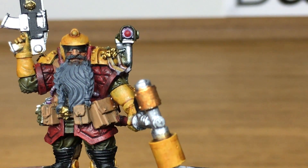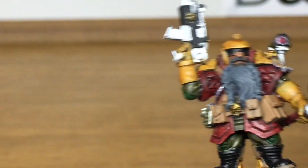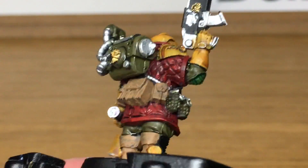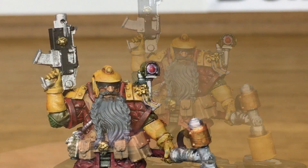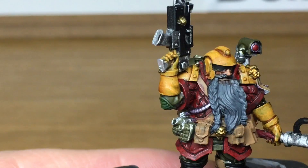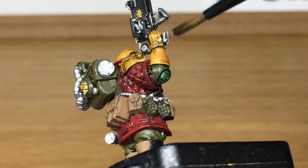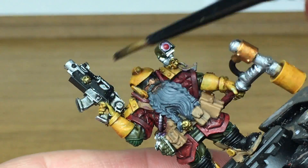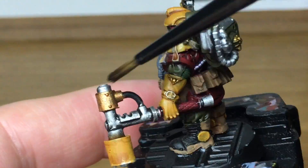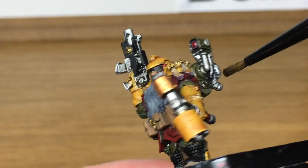The next green shade is Citadel Biel-Tan Green - it's a little bit lighter and brighter, so we're going to do the elbow and knee pads with this just to make them stand out. Now I'm going to use a little bit of Citadel Norn Oil through all the silver metallics. You'll notice I'm also working on the base - I'm using exactly the same techniques, so the yellow and black stripes on the base use the same method as on his hammer, and the silver and gold colours are the same.